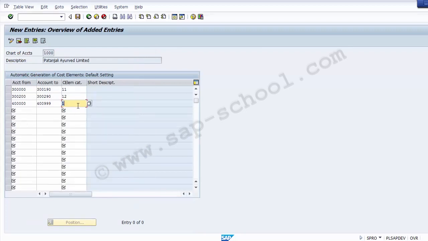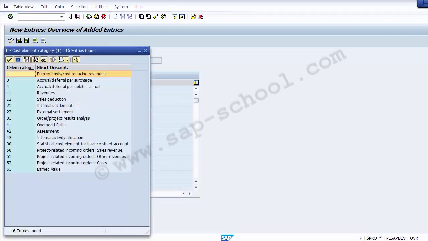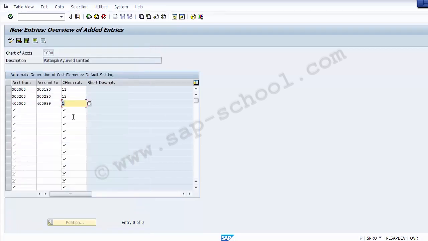Similarly, you need to assign your from and to account range, and accordingly you can decide which category needs to be assigned to which account. If you want, you can even create your secondary cost element over here, by selecting internal settlement, order or project, assessment, or internal activity allocation accordingly.